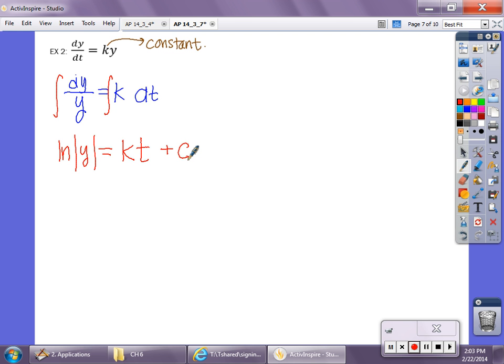So here's a problem that you're probably not going to see for homework, but I wanted you to get a heads up before we did this. I think we do this tomorrow or the next day. So if I want to get y by itself, I'd have to cancel my ln. I'm going to cancel my ln by using an e to all of that.